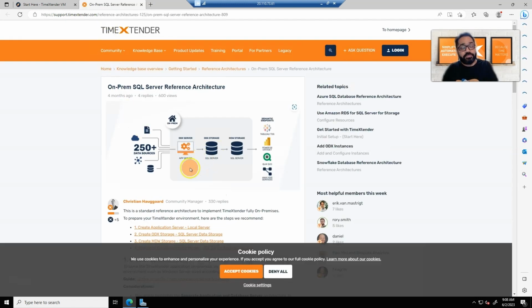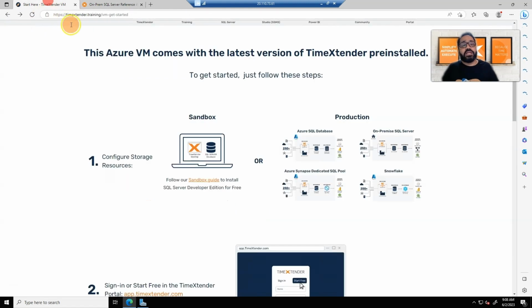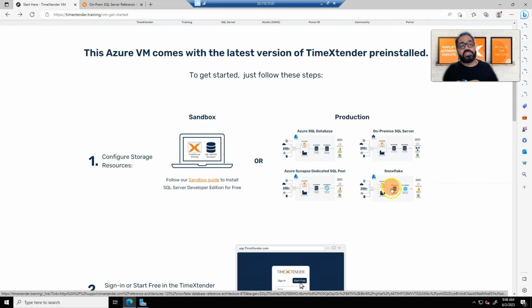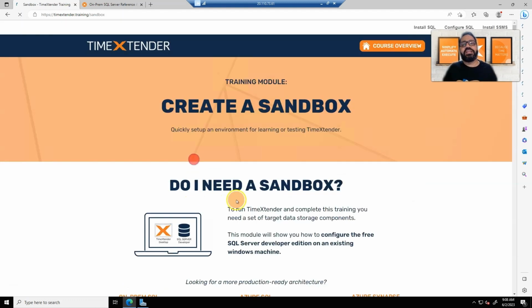If you click there, you will see the reference architecture documents, details, how to do that, right? You even have an option to set all the data warehouse storage on a Snowflake or even on an Azure Synapse dedicated pool. So that all comes into picture if you are looking for a real production environment or a real-time scenario. Now, if you are just trying things out and trying to learn, a sandbox would be good enough for you. So let's click there and see what is available.